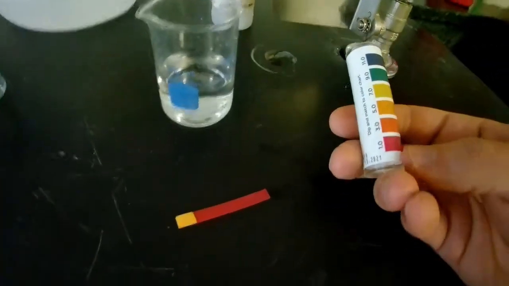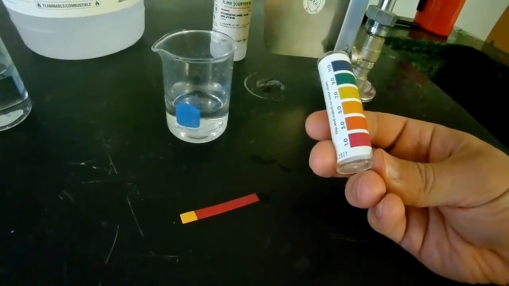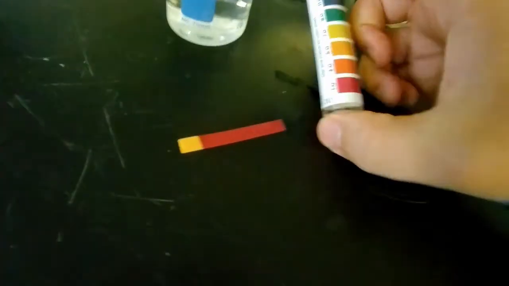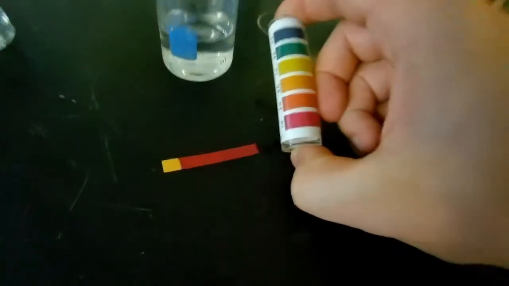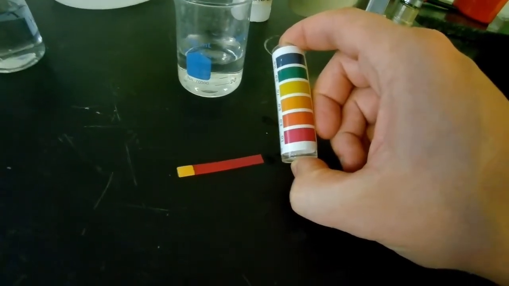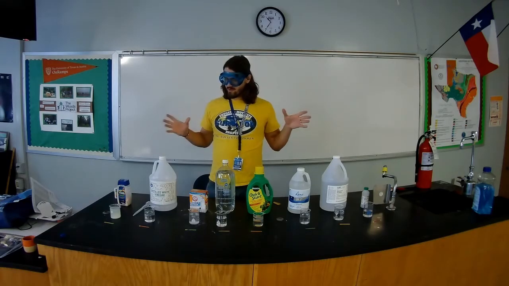And the last one we did was hydrochloric acid. We would probably expect hydrochloric acid, which sounds pretty intense, to be a really strong acid, and look at that color. My goodness, it's a deep, deep red. This is probably even lower than 1 on the pH scale. Strong stuff. Alright, so there you have it.